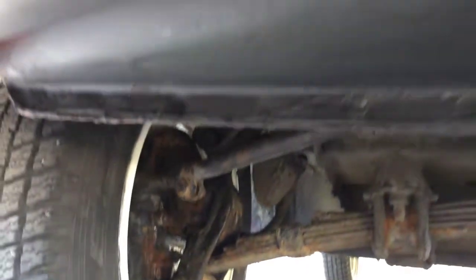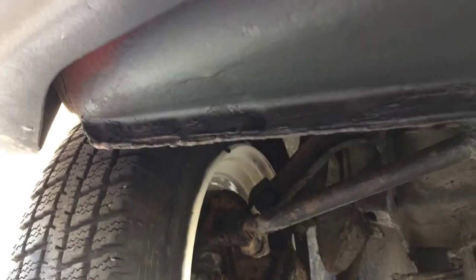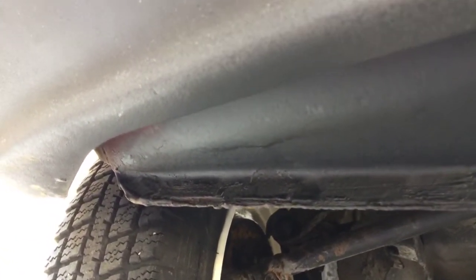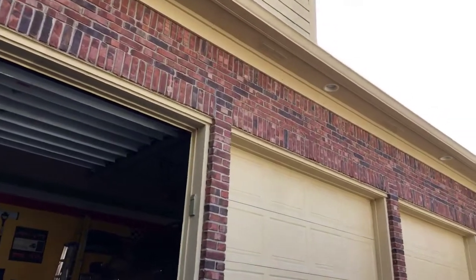Look at my front piece — I painted it with spray paint and it looks pretty nice. That's the kind of finish you'll get and, most importantly, it's now protected with no more corrosion. This front area is notorious for corroding because that's where all the water and grime sits. That's how you do the front suspension greasing, and you should do it pretty often, especially if you drive through water or snow.